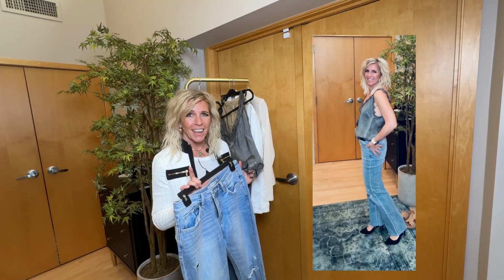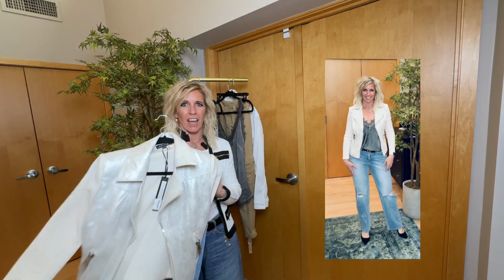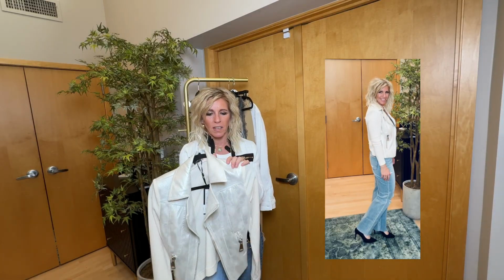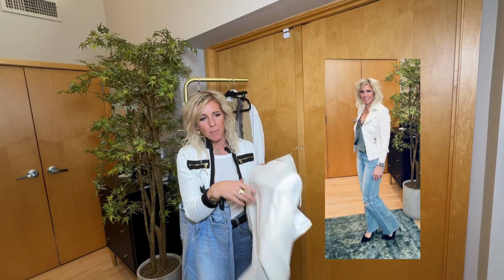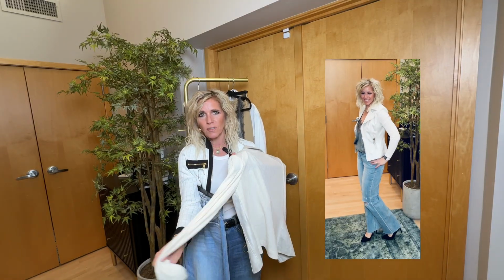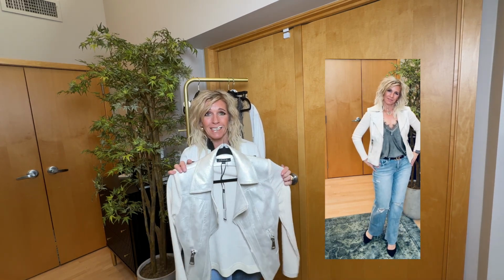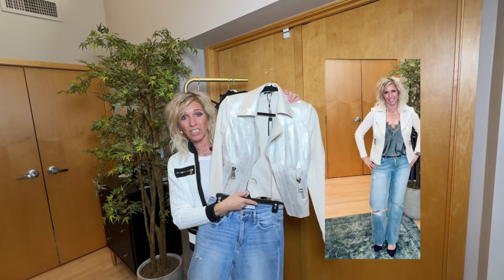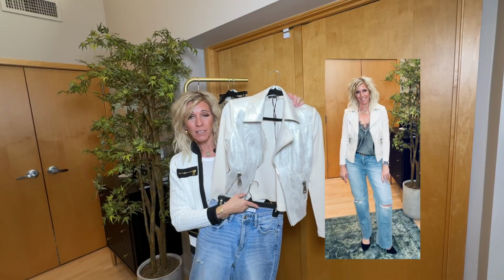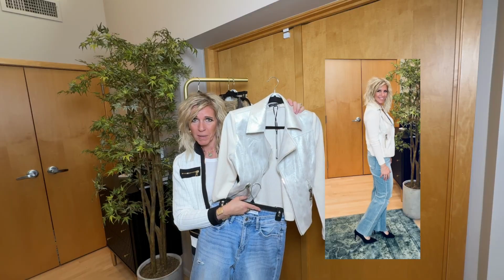And I also picked up another piece that I got to showcase, this Charlie B jacket. Incredible. So it's a silver suede with a knit sleeve, and the back is knit too. So it's very stretchy, very comfortable, it's fitted, which is incredible. And it's really clean and classic. I think this will look really cute with these jeans and then a little pump. So cute. This is definitely gonna be a date night look that I'm gonna be carrying with me.